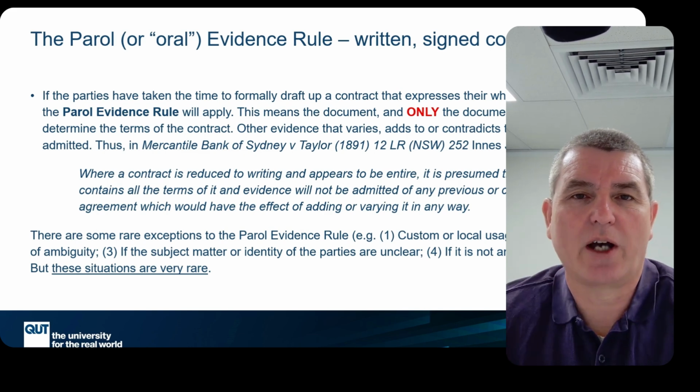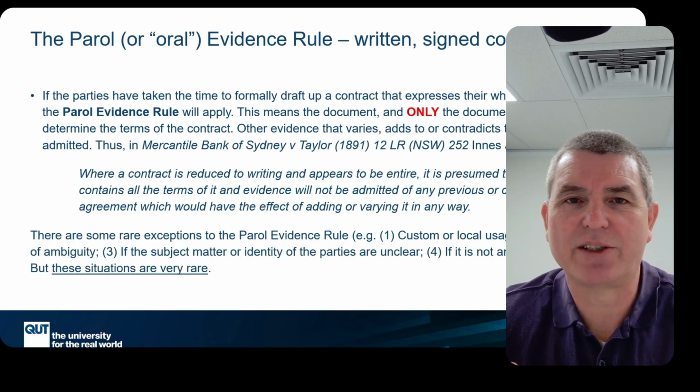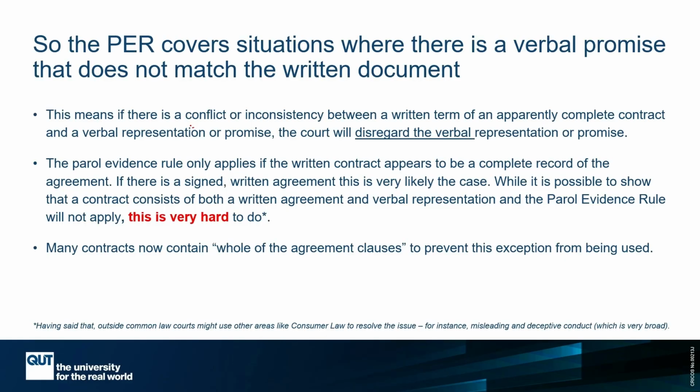So, signed, written, whole of the agreement: statements can't get in. Verbal statements can't get in. That means if there's a conflict or inconsistency between what's written in the document and what someone said or promised during the negotiation, the courts disregard the verbal representation. So they rely on what is written.